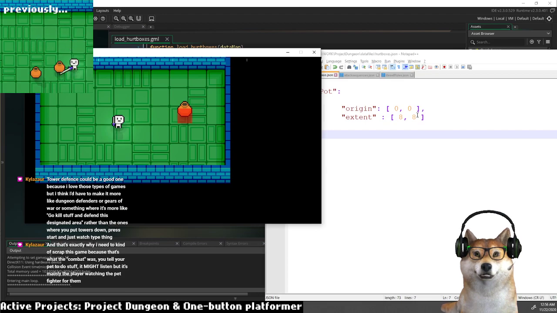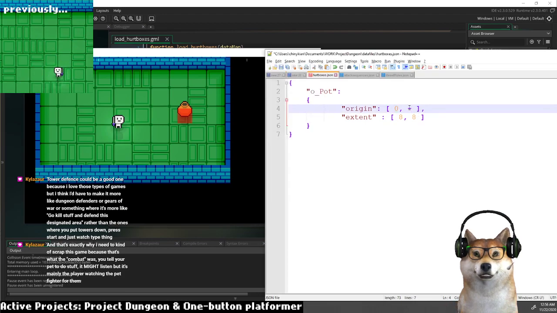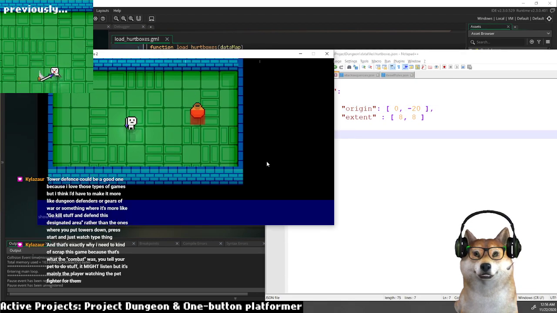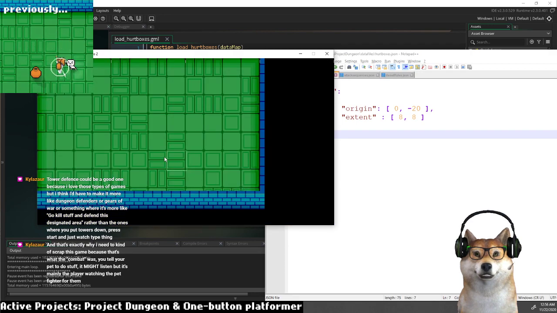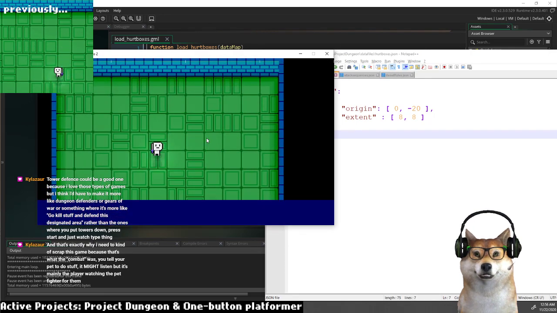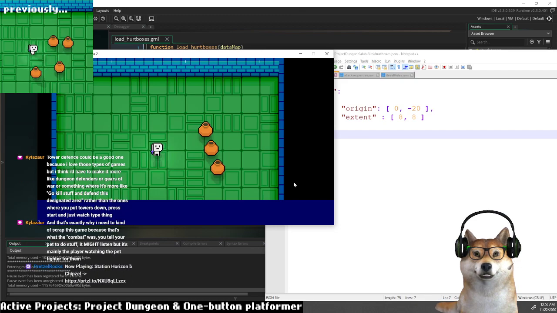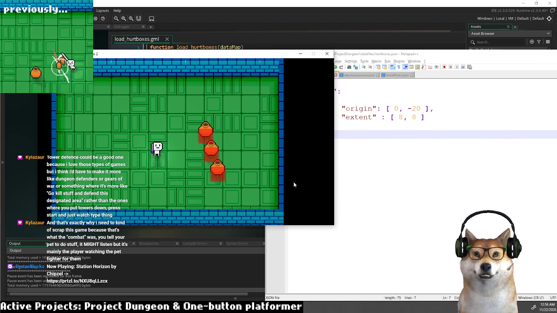Okay, and then if I were to change this to like, what, -20, I save it. Ideally I want it to reload the file, but I'm not sure if it's doing that. Yeah, it's not. Gosh, why?